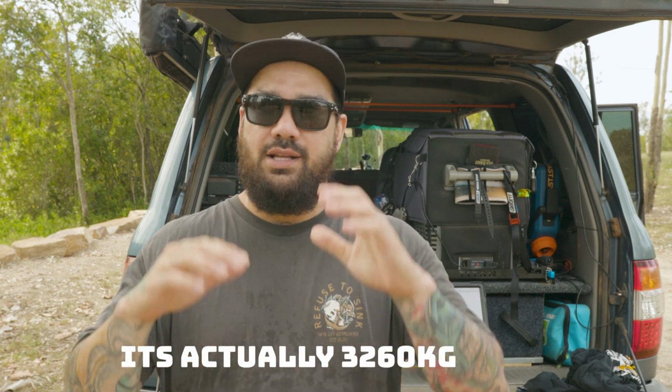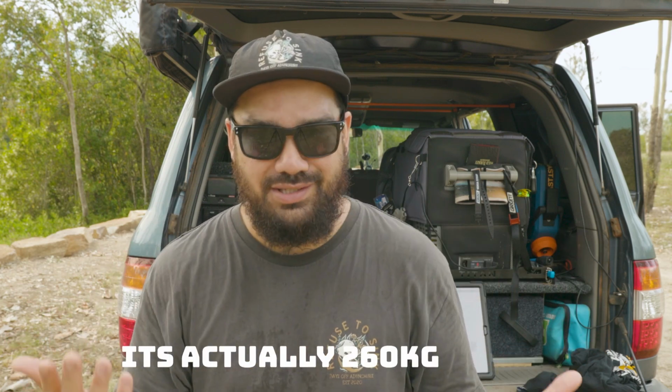It's definitely something you guys should be aware of. So like I said, from factory, my GVM is 3.18 ton. As I was saying, from factory, that car weighs 2.5 ton, and everything in it is 3 ton. So essentially, I can only have 180 kilos in there. I weigh 100 kilos, so I can't technically carry anyone in the car.